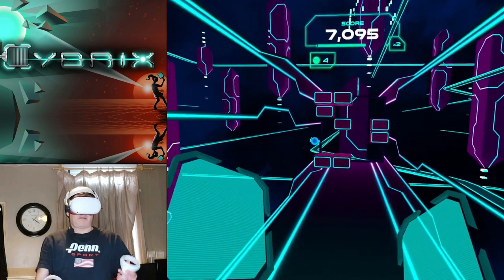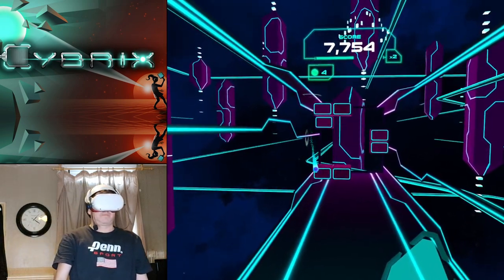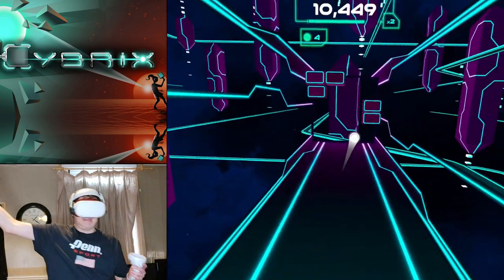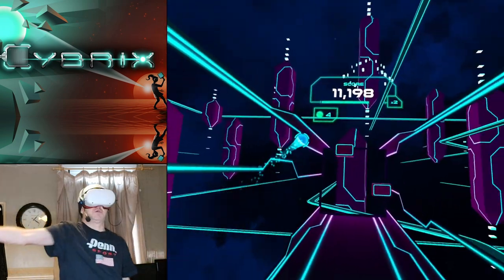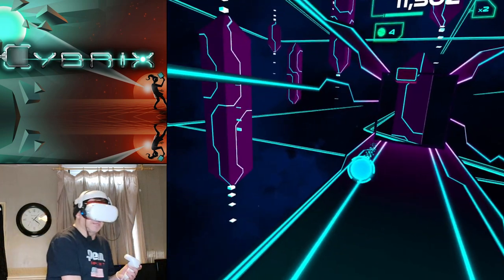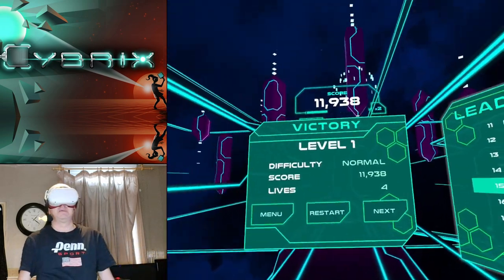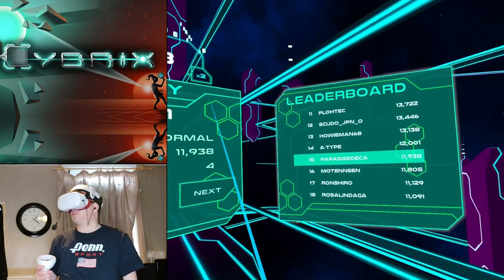I'd like to feel a bit more haptic feedback on the bat itself when I swing and hit. Now I've noticed in quite a few games guys, my haptics are very minimum, so I don't know if there's a setting on the Quest 2 to enhance the haptics, but the games I've been playing recently, they don't seem to have a lot of haptics, so maybe this game has got really good haptics and I've got the haptics really low in the Quest 2 settings. Victory, level 1 complete. Let's move on to the next one.